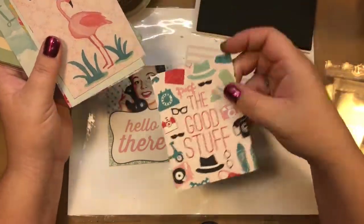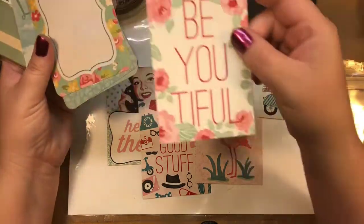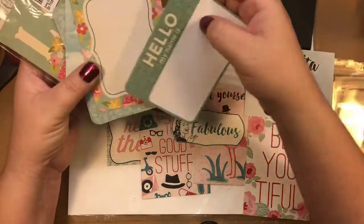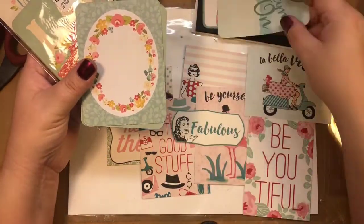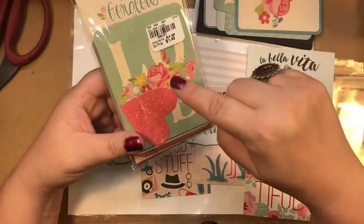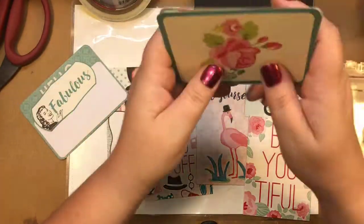Here's some of the cut aparts. We have hello there, stay sassy, the good stuff, be yourself, la bella vita, be beautiful, fabulous, and that's actually from the, I guess, the cover sheet. And then these little tags are from a different set that I picked up at Tuesday Morning, but I thought the colors matched pretty good. And I believe this set is from the Mind's Eye, so I picked up 2 of those. And I'll have the descriptions and all the materials listed in the video description later.